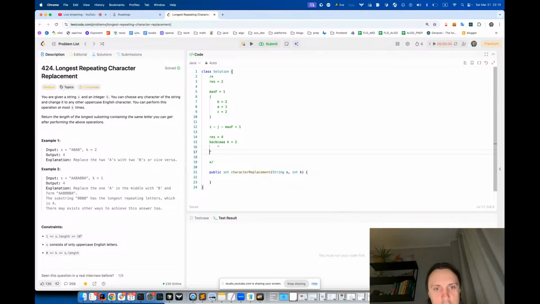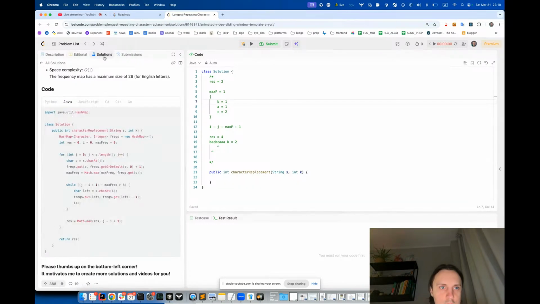So here we start moving left, we decrement B. So we can check J minus I plus 1 minus frequency is greater than K. So we take left and we decrement our frequency.